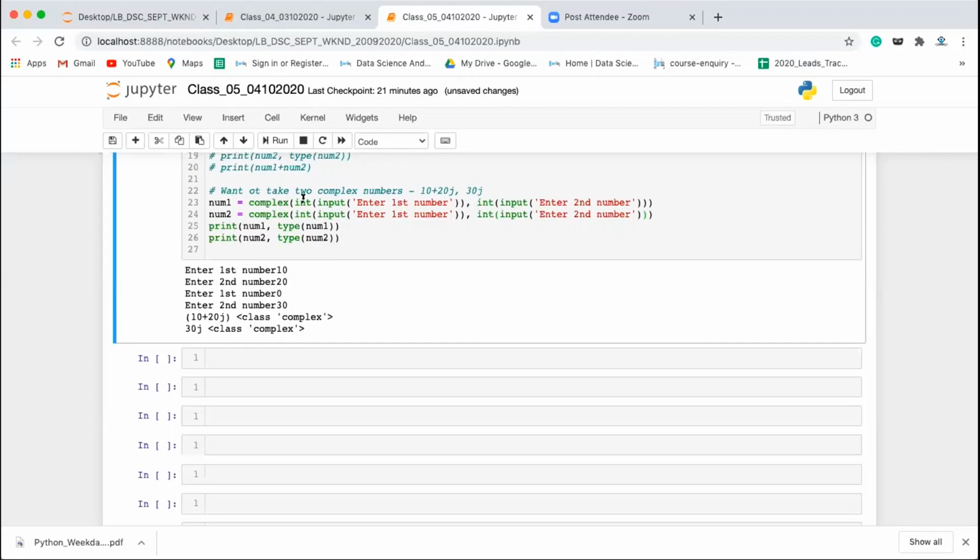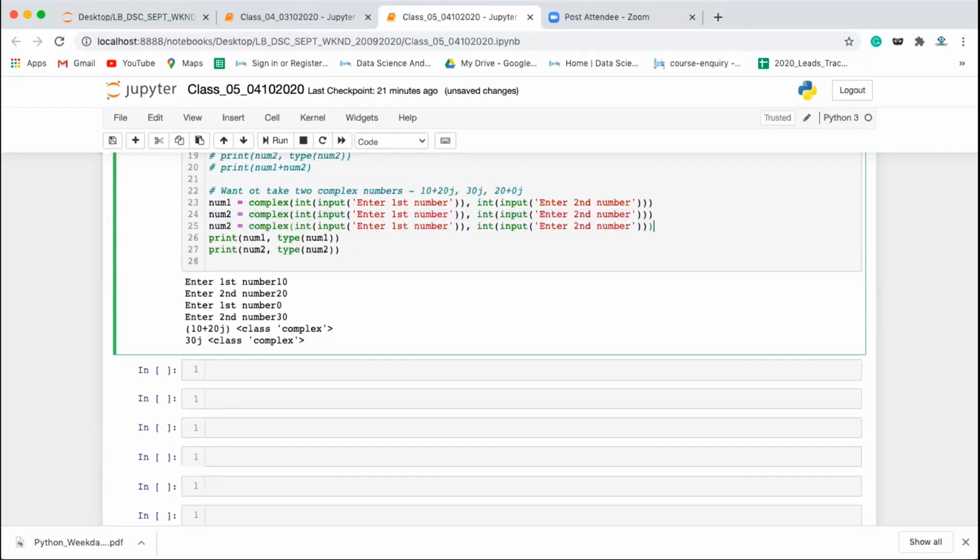See, complex number, you know that it takes 2 arguments or it takes 1 argument, right? If you want only the real part, then you will be writing only 1 argument, correct? Understood? So let's say if I wanted to take a number 20 plus 0j, then can anyone tell me what I would have done here? Let's say I want to take a third number here. So I'll be writing num3 here, right? Then can anyone tell me what I would have done here for the third number? We are not required to put that next number, right? Just give me a minute.